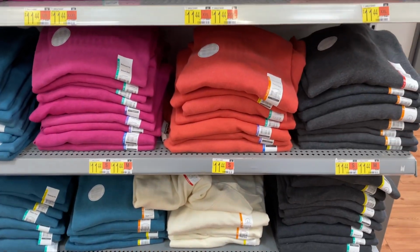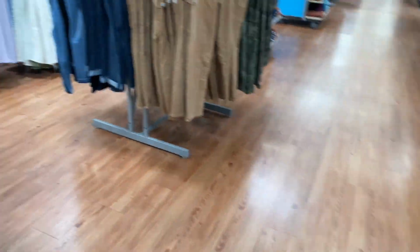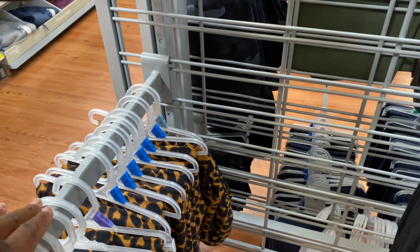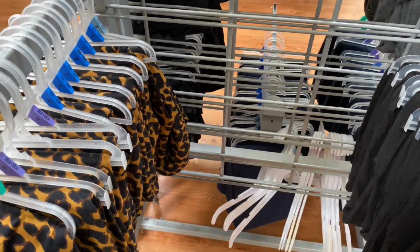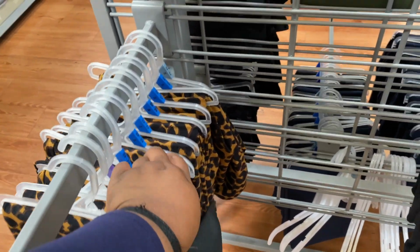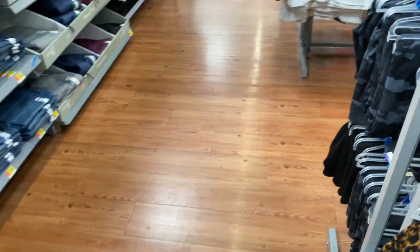They got some little sweaters over here. You know it's about to get cold, sis. Get you a sweater. Let's see if they have my size in these though. The girl gonna be sad. 1X, 2X. Damn, they only go, hold on, they got more over here.